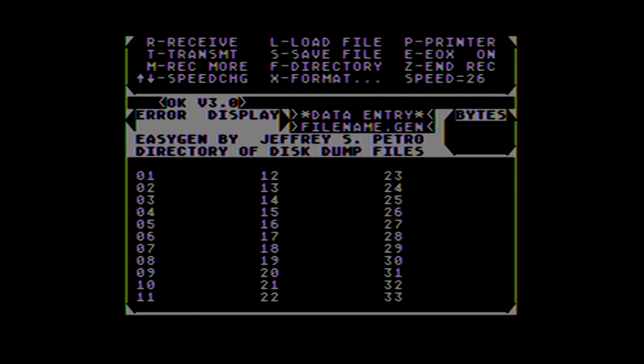But if your device will take information a little bit faster, you can save a few seconds. It doesn't really make a lot of difference. I really just wanted to see if I could do it. Load, save files, directories, printer options. It's really pretty basic stuff.